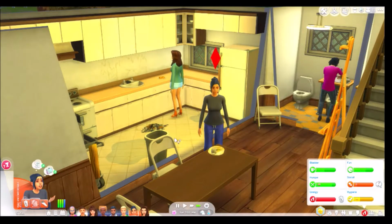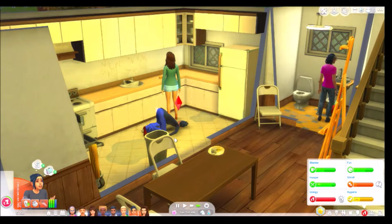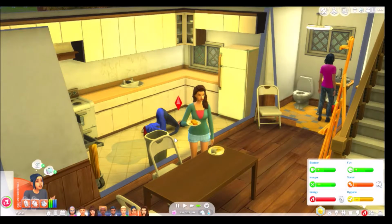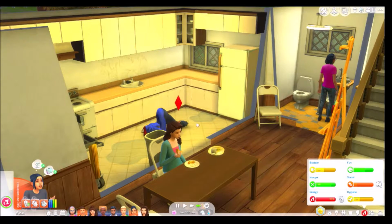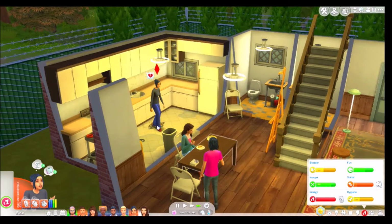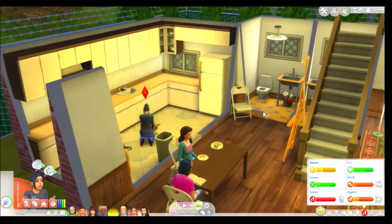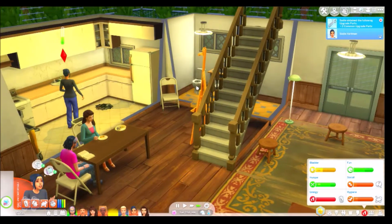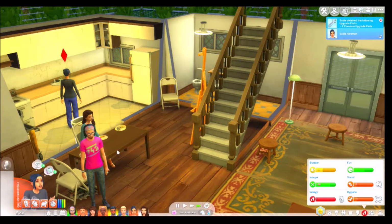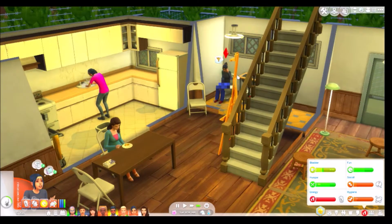Anyways, so once we get to 1,000 simoleons, I would like to add one more toilet. I feel like as we're going along here, Sadie could give the company that owns this place a certain amount of money and buy new furniture. I mean, not brand new furniture. Obviously, we're just going to get the same crappy toilet. But maybe she could give them 1,000 simoleons and ask, can I please have a second toilet? And maybe that would make them more apt to add more things to the asylum, you know what I mean? So that would be kind of cool. That's something I thought of.